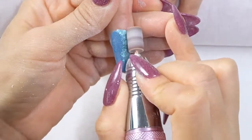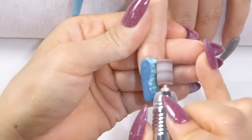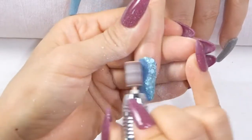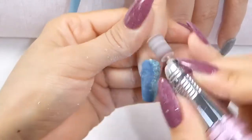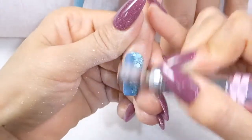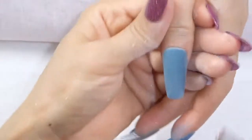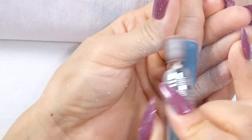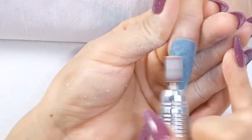We're going to do the filing for this finger. As you can see, it's the chunky glitter. Normally, other chunky glitter powder is easy to come up. But for our fast drying dipping powder, it won't, because our chunky glitter is a fast drying dipping powder too. And when you're using the clear powder, you need to cover it to protect the design.